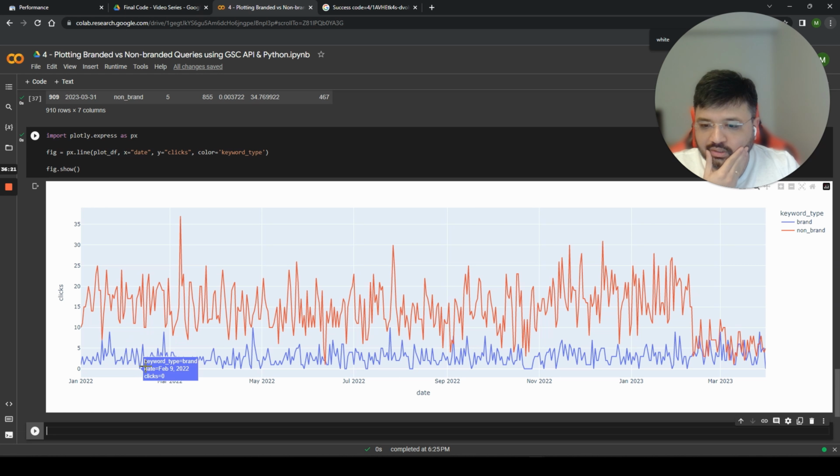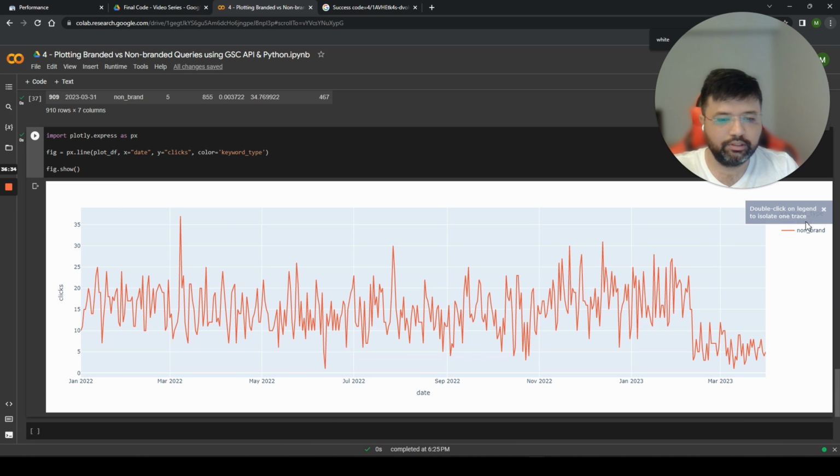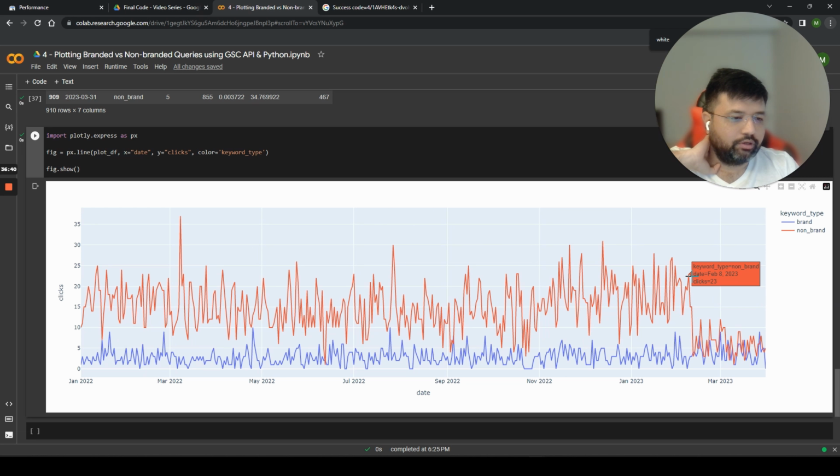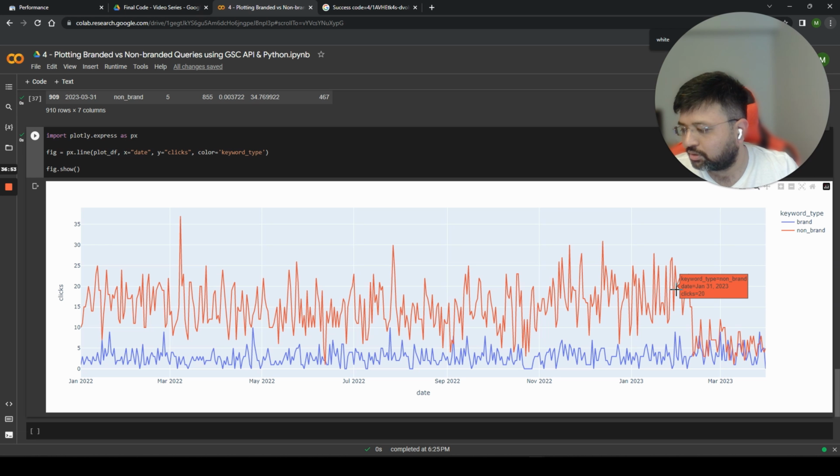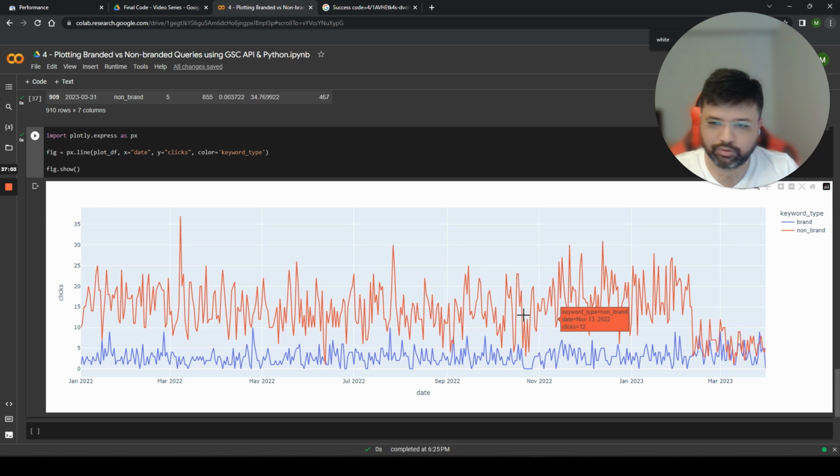And as soon as I do this, I have 2 things plotted. One is the clicks coming from branded keywords, and then clicks coming from non-branded keywords. This is also a little bit interactive, so you can click here and you can see. For example, you can see this drop here from non-branded keywords to now it is becoming equal to the branded keywords, which is because we had a page called corrugated box calculator, which we removed, and that was ranking on maybe 20-25 queries, and it is not ranking on that anymore. So this one is for clicks.